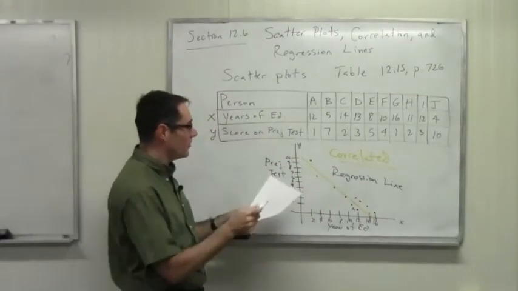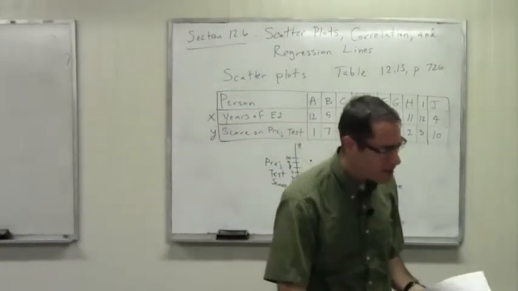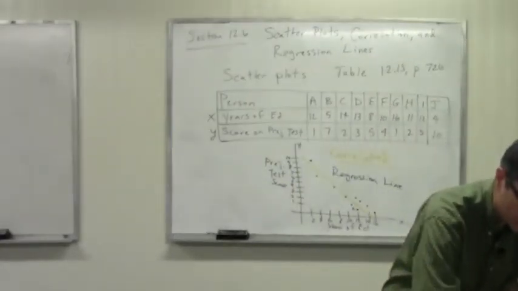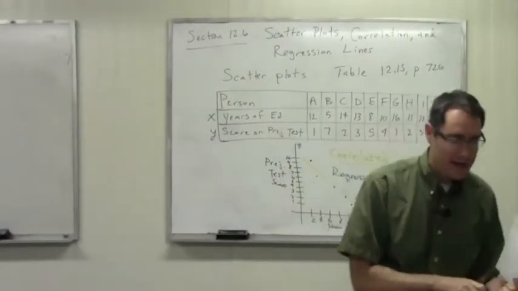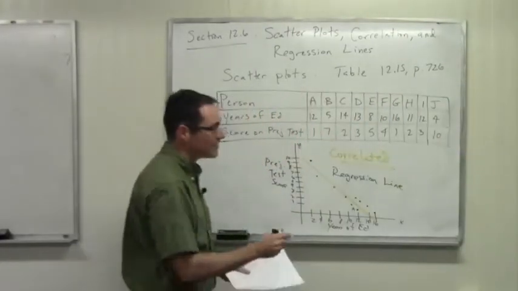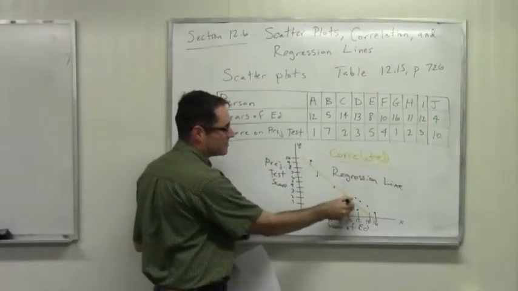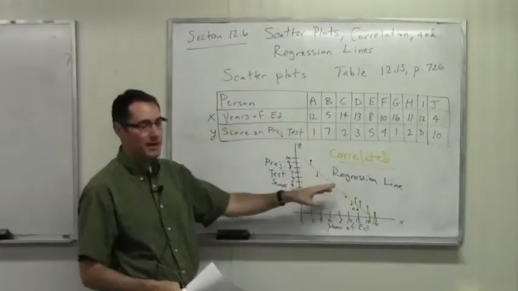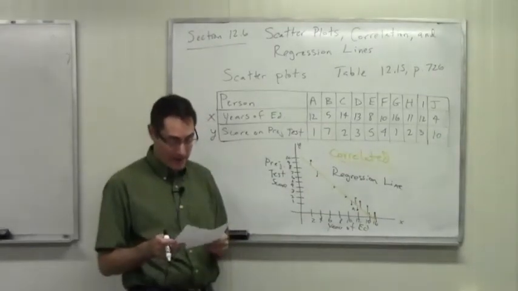What you can actually do is calculate this. I forget if I have it on your formula sheet. You do not need to use this formula, but it is on there. It's called the correlation coefficient. You should probably be glad that I don't make you do that because it's kind of annoying. But basically, what you're doing is finding the values that make the differences between all these little points and the line the smallest. You're trying to minimize those distances, and you can figure it out mathematically.